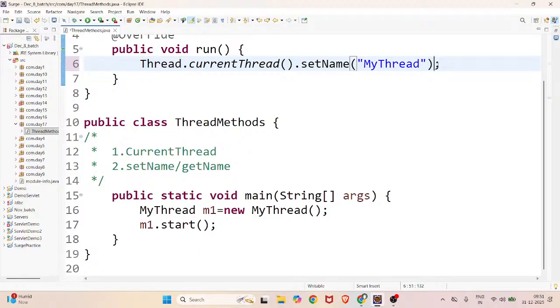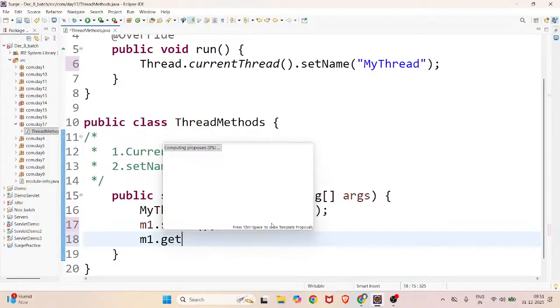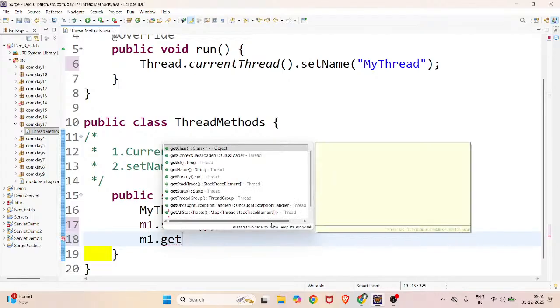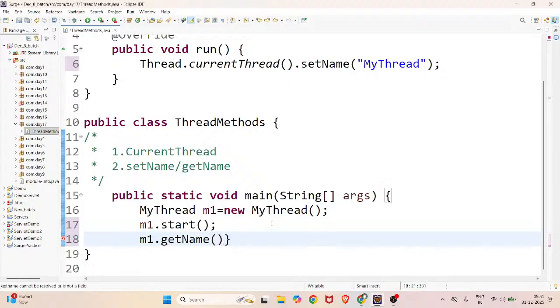So System.out.println is not accepted there. Here also you can check. Since you are calling the exact thread, m1 dot getName is enough. Why?